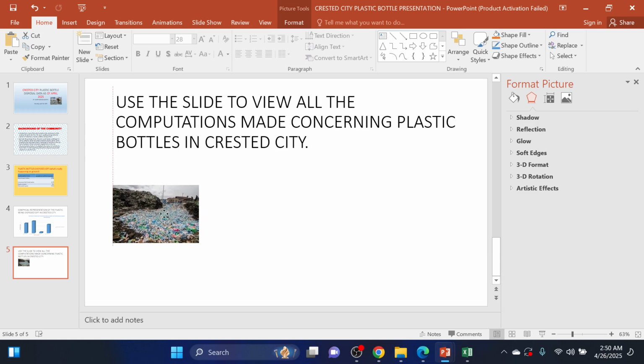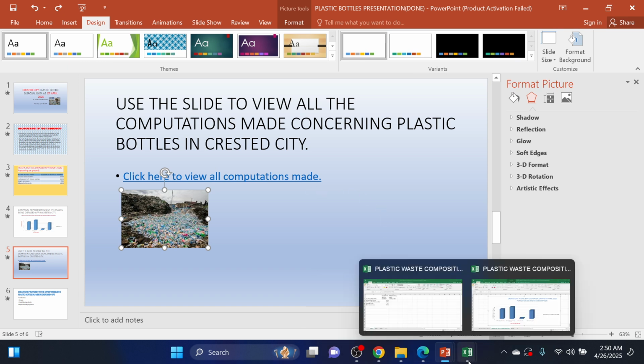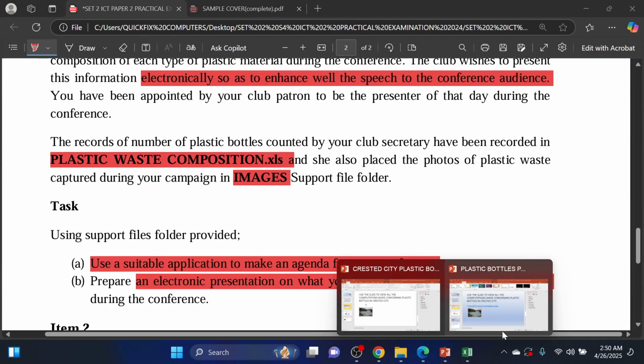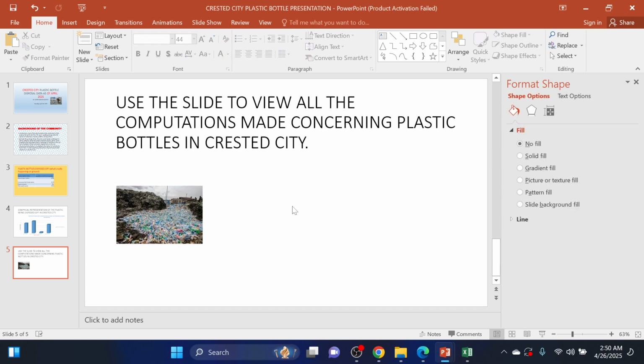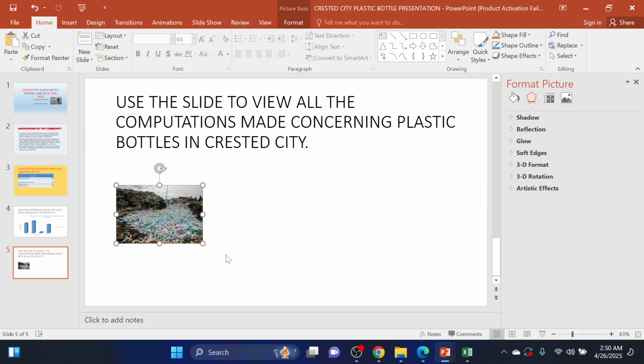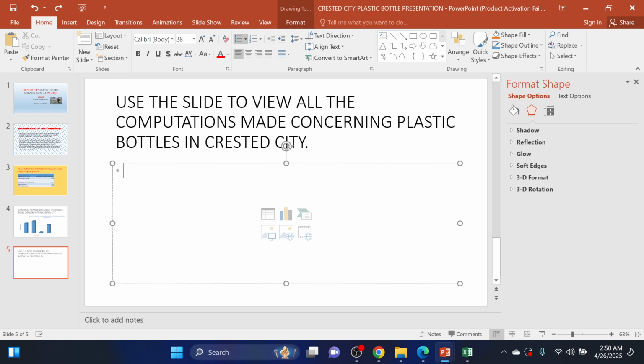I can put a link on top of the image according to what I'm trying to do. I want to use a shape, but I'm not seeing a shape. Anyway, let me first type: click here to view.